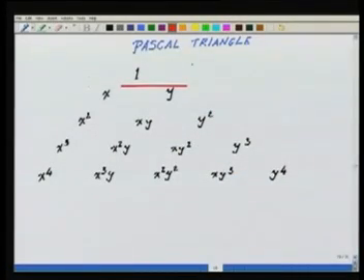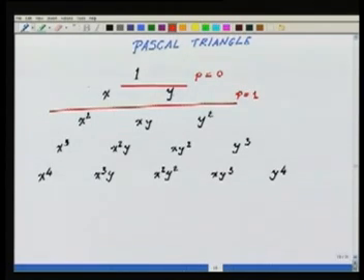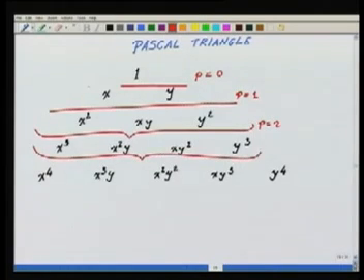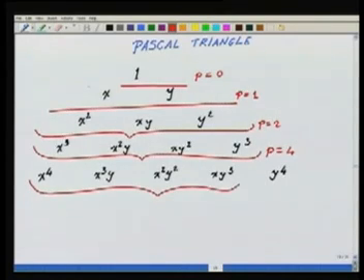So a constant monomial, order 0 polynomial, will require only one monomial in its definition. So we will call this order p equal to 0. Linear approximation, or the linear representation, will require 3 monomials, 1, x, y. A quadratic representation will require 6 monomials. All the things which lie above are also included. 6, which is 1, x, y, x squared, xy, y squared. A cubic will require 10 monomials. That is, to all that which was there for the quadratic, I add x cubed, x squared y, xy squared, y cubed, and that is 10. And a 4th order, this is cubic, 4th order will require 15 monomials in its definition.